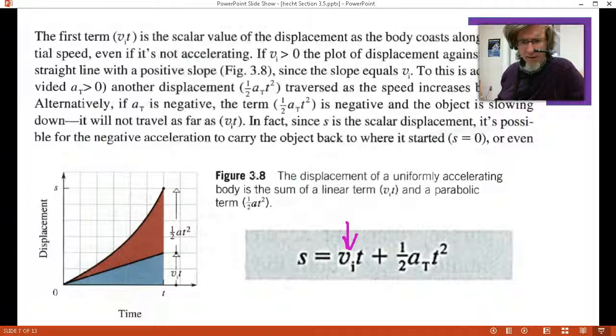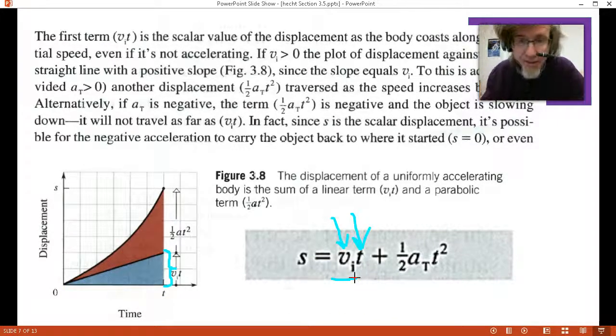if you're going 30 miles an hour for 1 hour, you're going 30 miles. At the end, the height here that you've traveled is 30 miles. The slope, now I'm in a distance versus time graph, so pause, make sure that's clear. The slope of a distance versus time graph is velocity, so velocity times time. So I have one term right here, that's this part here. Now this is a triangle here, so that's why things get confusing, I get you.